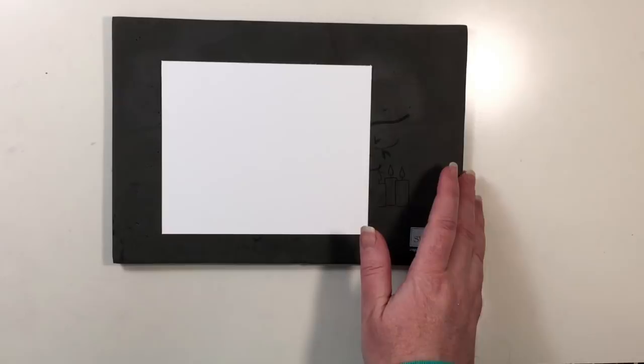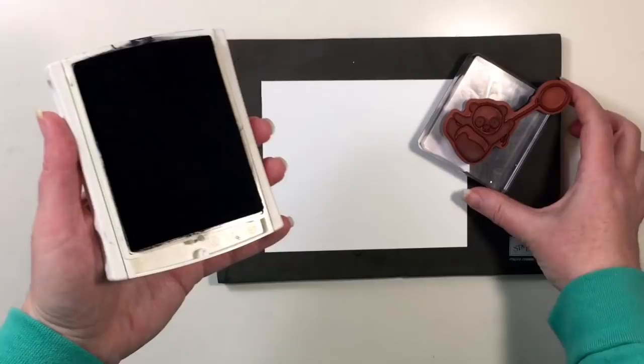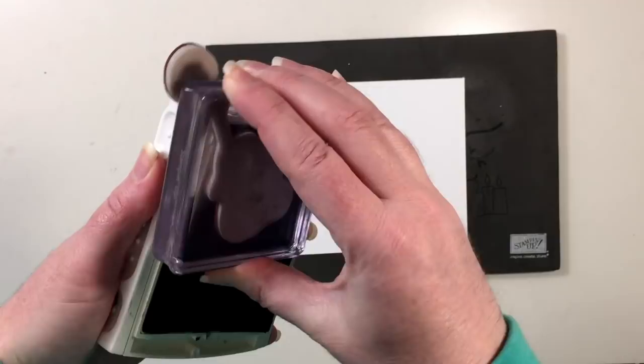I'm going to bring in my stamp and pierce mat so that when I stamp with my photopolymer stamps, I get a nice crisp image. We're going to start by stamping our panda with our archival stamp pad in basic black. So again, I don't need the balloon, I just need the panda. So I'm just going to ink up the panda.